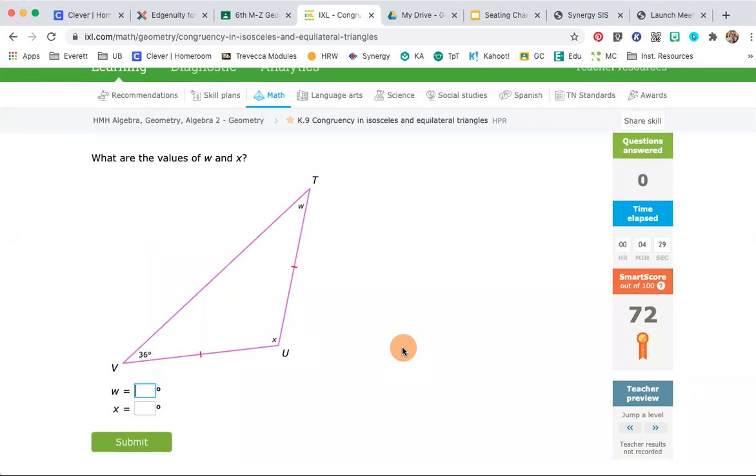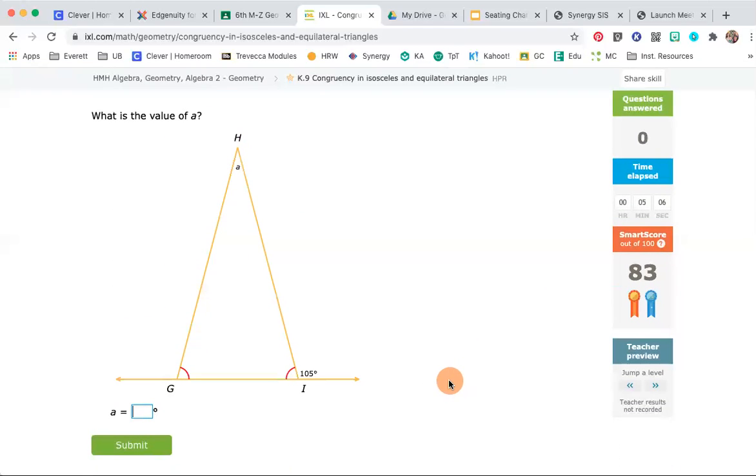On your next level, another isosceles triangle. This time we have 36 and W as our base angles. And again, these are the two angles that are not where the two congruent sides meet. Side VU is congruent with side TU. They meet at this vertex angle, angle U. And so this is the one that's different from the other two. So W very simply equals 36. And then you can use 36 plus X equals 180 to solve for angle X.